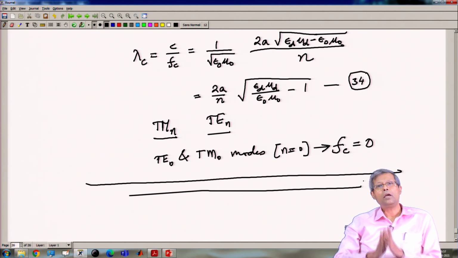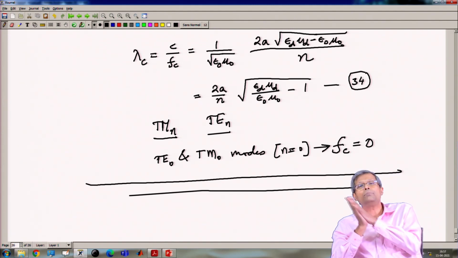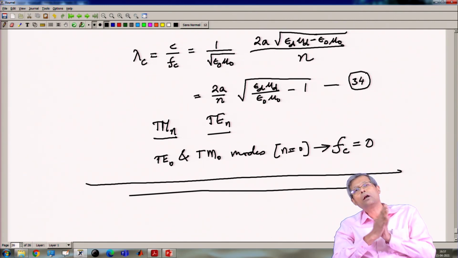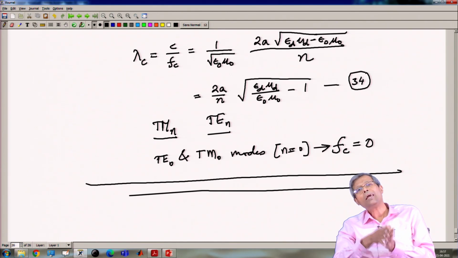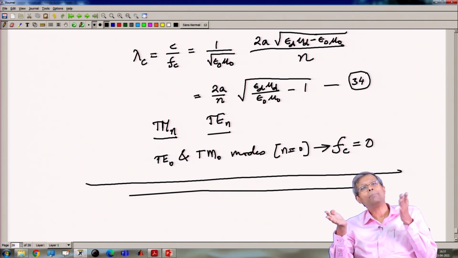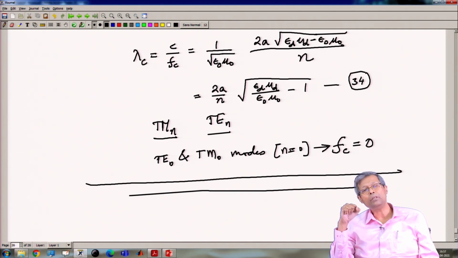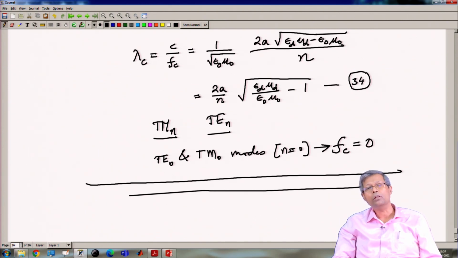Okay. We have a clear understanding of what is meant by propagation in a dielectric slab, what is meant by cutoff in a dielectric slab, what happens in propagation, what happens in cutoff, what are the relevant mathematical parameters characterizing the propagation region and the cutoff region, which is invaluable for the understanding of any kind of substrate based circuits.